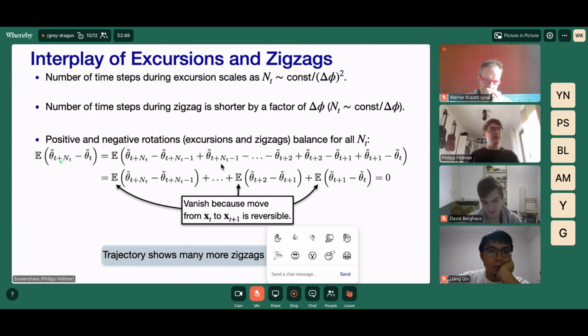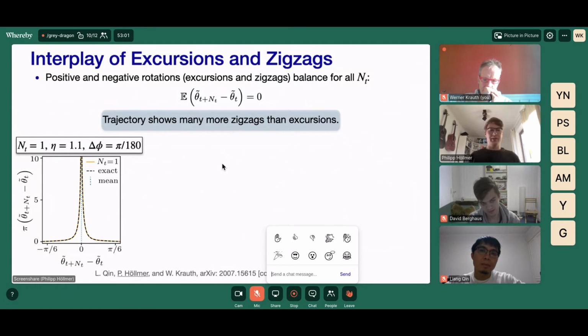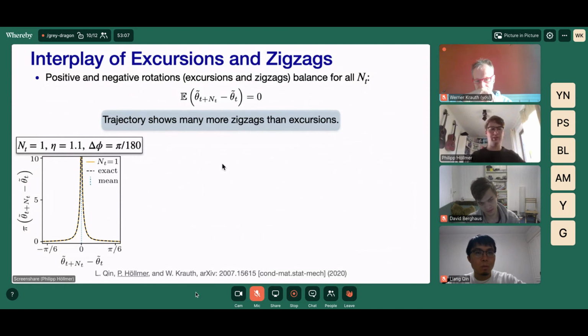I will say something about this in a minute, but let's first take a look at these distributions of the change of the dipole angle, because they are also very interesting. Because I said the expectation vanishes. This does not mean, however, that the distribution is symmetric. This is especially true because we have highly non-diffusive trajectories of the dipole angle, where we exchange the positive rotations and the negative rotations. So we now first, in this plot, consider only a single time step.